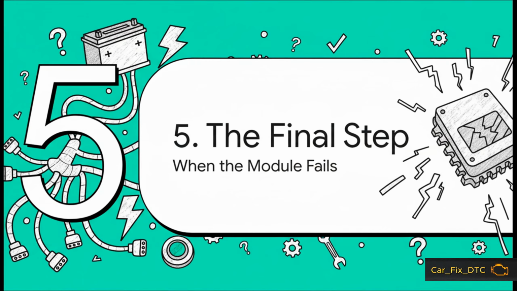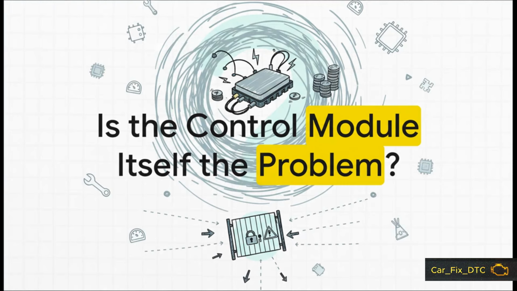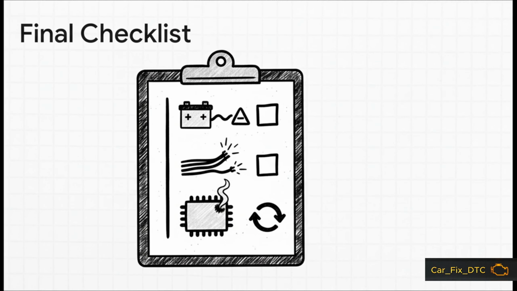So you've checked the power, you've looked over the wiring, you tried the battery reset, and that stubborn P062F code just will not go away. This brings us to the final and frankly the most serious possibility. The control module itself has actually failed. By a process of elimination, this is really the only question left on the table. It's the most complicated and expensive scenario, which is exactly why we check everything else first before we decide the module is bad. Let's run through this one final checklist.